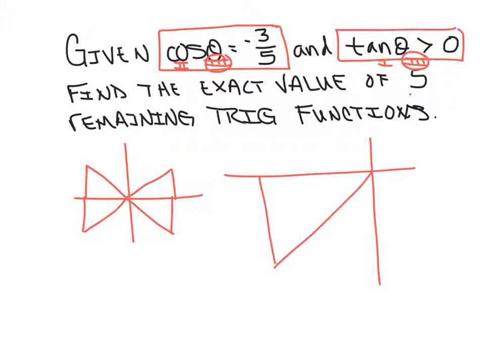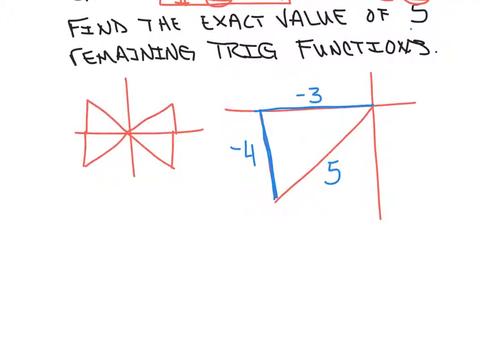What you know from the given information is that the adjacent side of the triangle has to be negative 3, and the hypotenuse has to be 5. Therefore, the missing leg, by virtue of the Pythagorean theorem, is going to be 4, and I'm going to negate the 4 because we're going down below the x-axis. Starting at the origin, we went left, hence the 3 is negative, and then we went down, hence the 4 is negative. Your hypotenuse in our drawings will always be positive. Once you get this drawing, you're really golden.